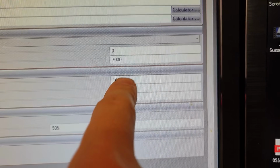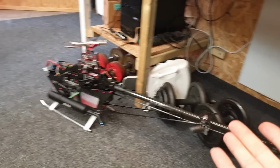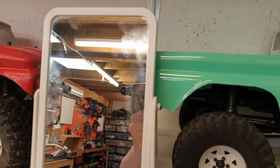These are the head speeds that I want, look, in the 3 different flying modes. Maybe I've put the wrong gear ratio in. I don't know. I think we're just going to take it for a fly and see. Maybe it just sounds like it's revving too high because there's no blades on there. So we'll get it in the air, see what happens. And then if it revs too high, I suppose we're going to have a little play with it. But I do have the Bluetooth app on this phone here, so I can actually set it up when I'm down at the field.